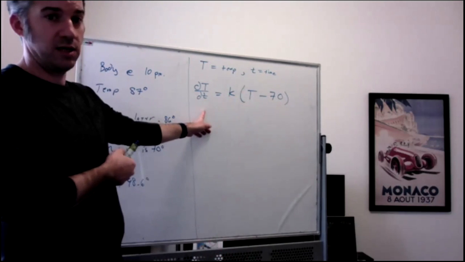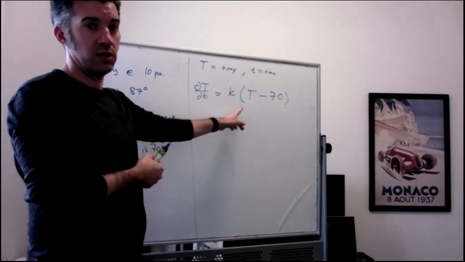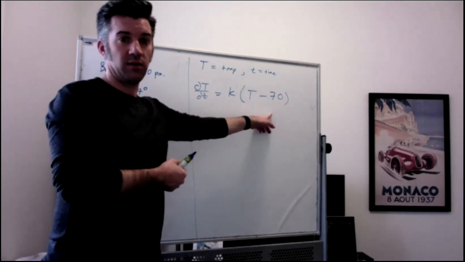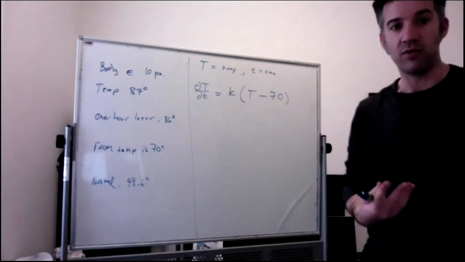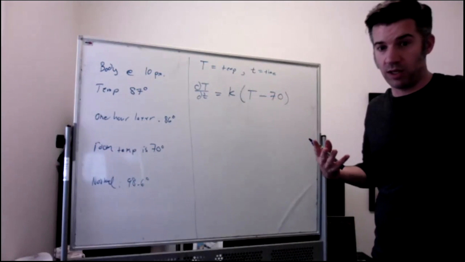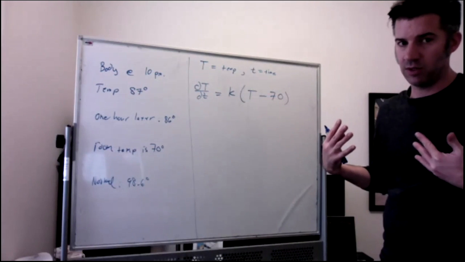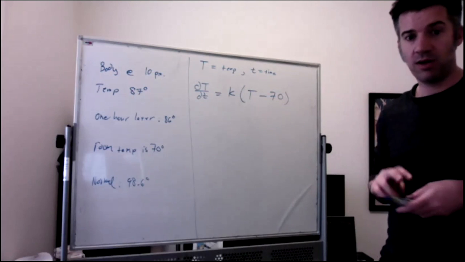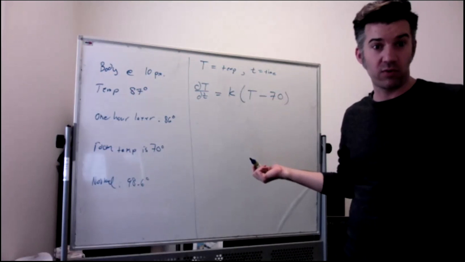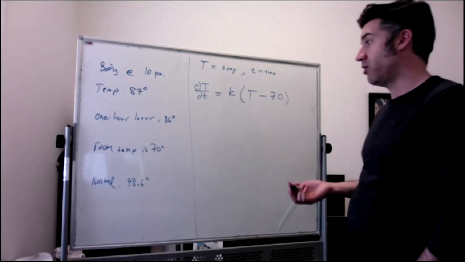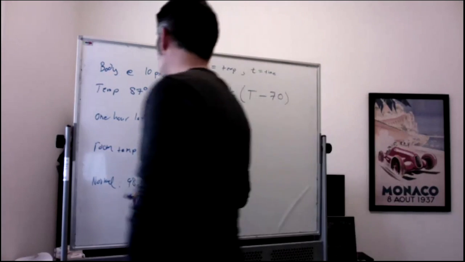Rate of change of the body temperature is proportional to the difference in the body temperature and the surrounding room temperature. I will also point out that if you knew the equations for Newton's law of cooling, which come from this differential equation, you could totally bypass this part. I still think you shouldn't, right? It's worth doing this, but this is a Newton's law of cooling problem. So now I want to know what time the person died.